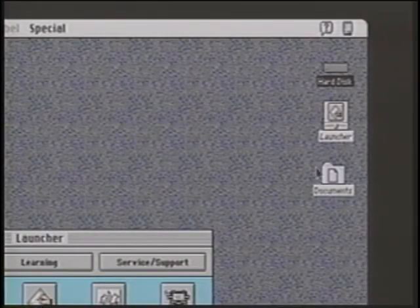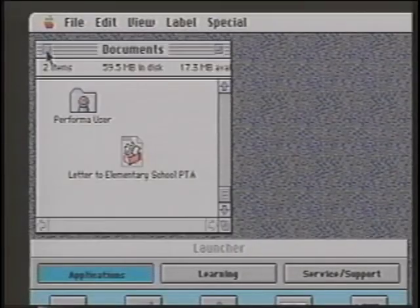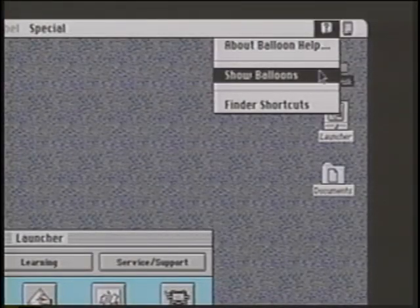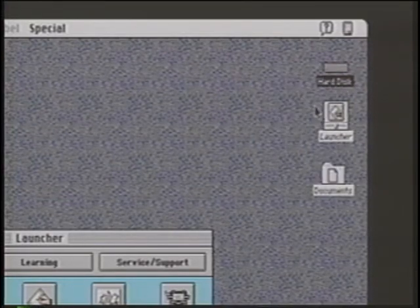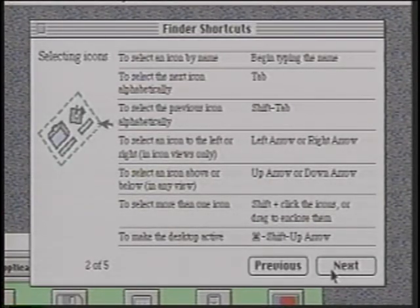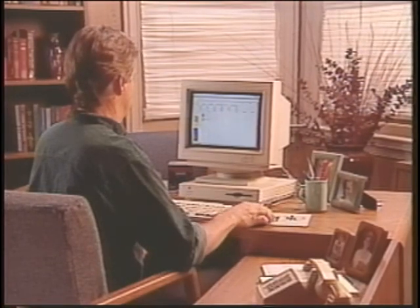With the Document Folder on a Macintosh Performa, novice users will not misplace their files — new files are automatically placed in this easy-to-find location. Balloon Help displays situation-specific information to guide you to understanding terms and concepts. As users gain experience, Balloon Help, At Ease, Document Folder, and Launcher can be selectively turned off. At any time, power users can use keyboard shortcuts, pull-down menus, or combinations to get their work done faster.